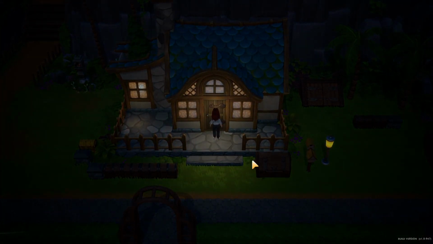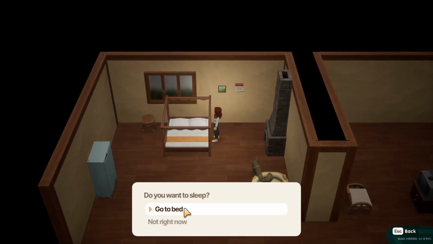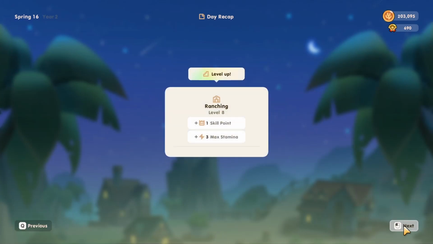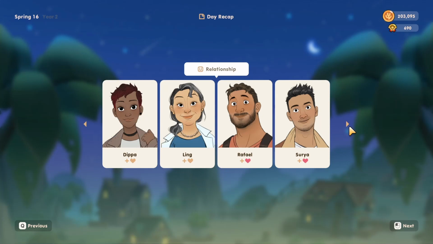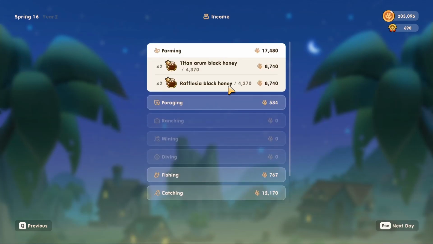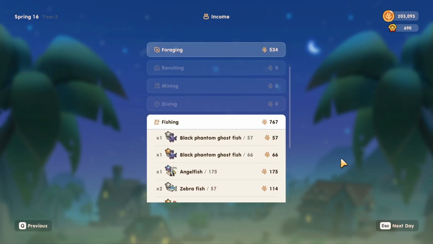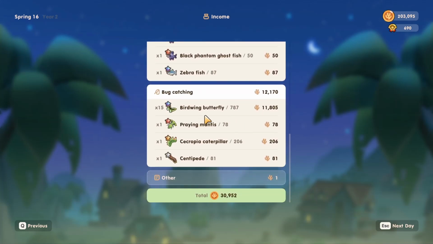Okay, let's go see how much money we made. I think we should probably be fine money-wise now. I think we should be whole again. 20 merit points. We leveled up in ranching, of all things. Okay. Why did we get their relationship? That I don't understand. I guess because we got more merit points. Okay, so farming. So that is right, 4,300. So that is, I'm not counting the original one. So that is 8,000. It's 8,600. And then the batteries. So we're a few thousand short still, but it's better. It is definitely better.